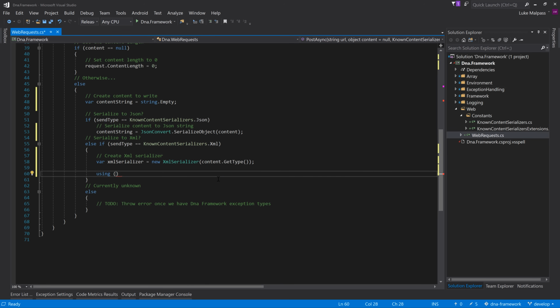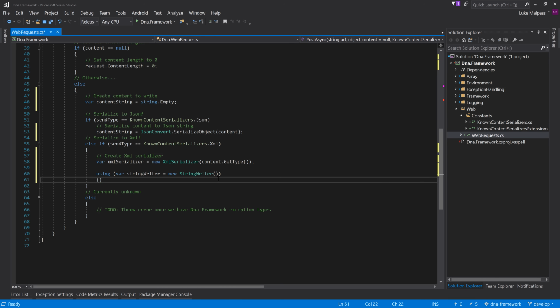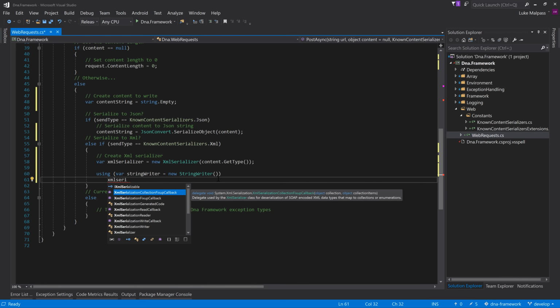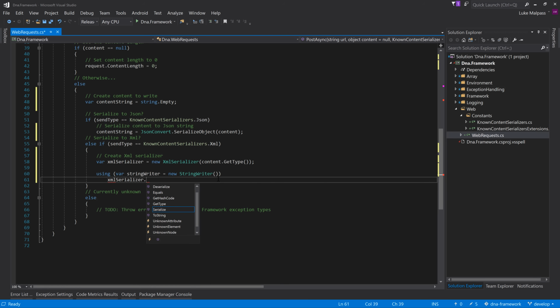So we have string writer equals new. I think that's the thing. Yeah, string writer. I think we can just use it here. XML serializer dot serialize.